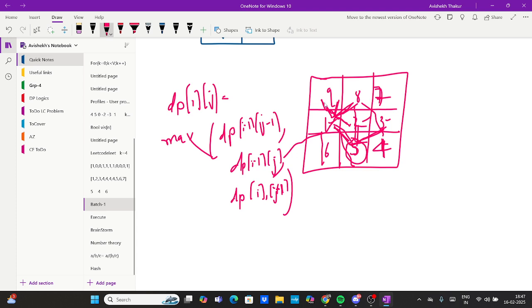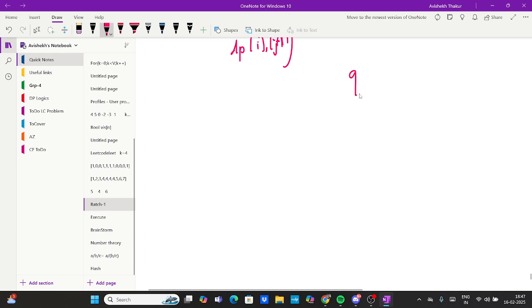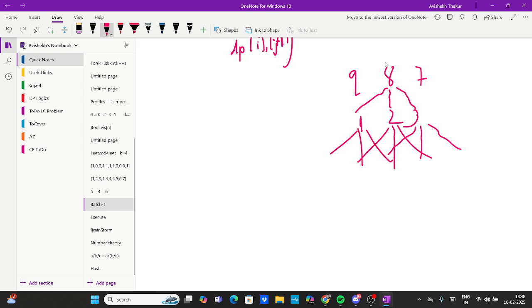So far, what I told is you're just stopping at the next level itself. But now what I'm claiming is, let's say you have something like 9, 8, 7, 1, 2, 3. When you clean 8, what happens? The water gets flown here, here, and here. From here also it will flow here, here, and here. It just continues to flow till it goes out of the boundary.